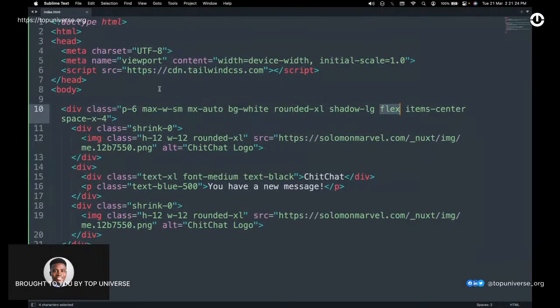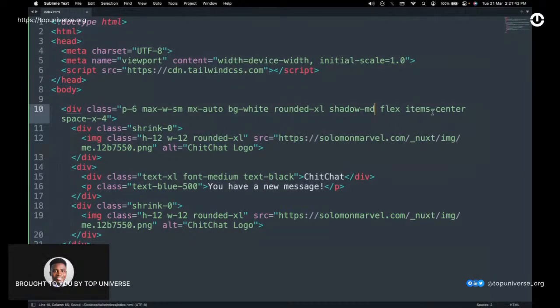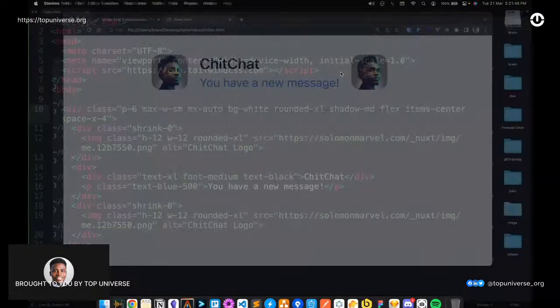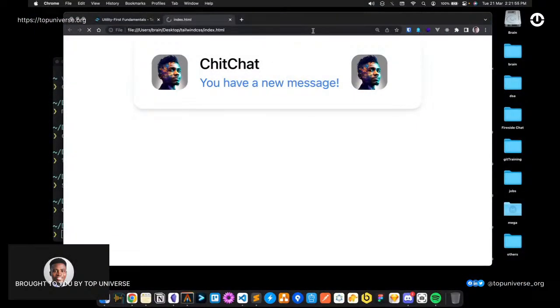And I've said this several times. When you understand what you're seeing, for example, somebody asks you, okay, so what exactly is shadow LG? You don't know this before, right? But when you say, okay, LG means large, right? Looking at the prefix, you're looking at the fact that we're trying to understand the patterns. LG here means large. It means that the shadow is actually large. So what if I change this to MD? What happens? Obviously, the shadow is going to be reduced, right? Just take a look at that. The shadow was reduced. If I change it to SM, and I refresh again, it's going to be reduced again, right? So take a look at that. It has been reduced again. You get the point. So we're just understanding the patterns and working with the patterns. Okay.